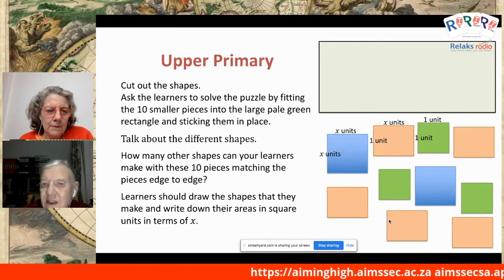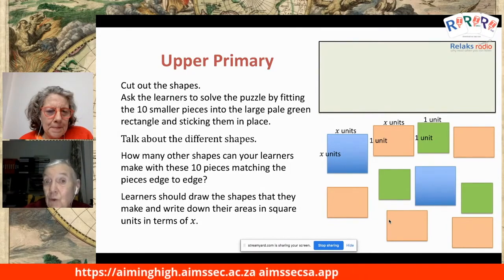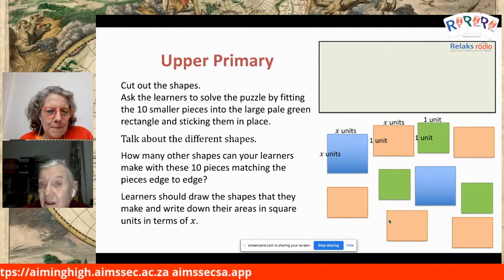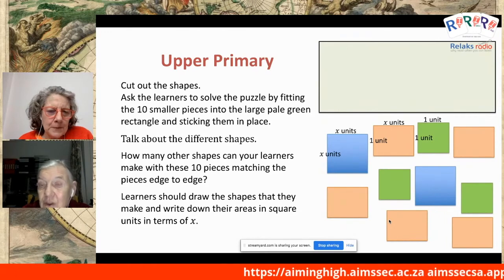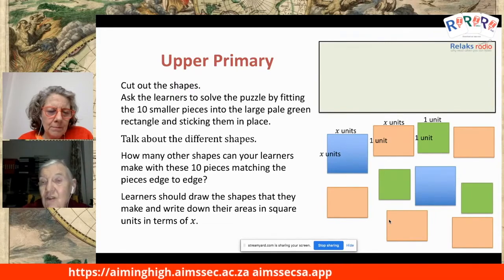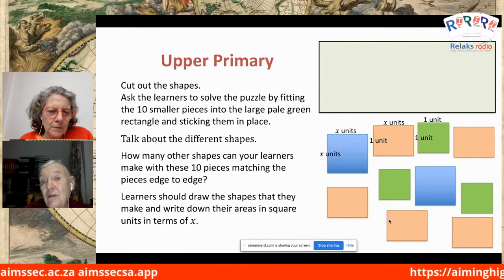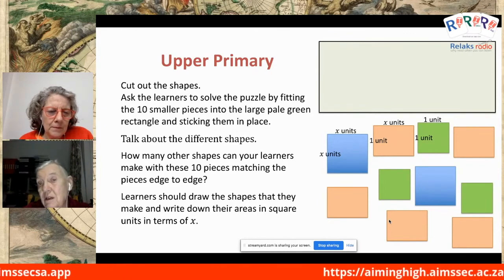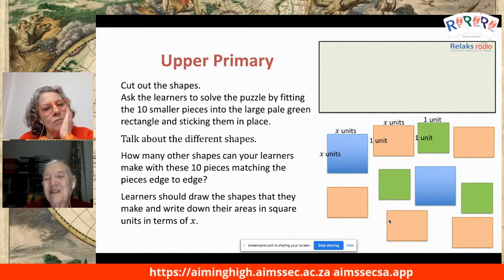So supposing x is 7, then the blue square is 7 times 7, 49 square units in area. And the peach rectangle is 7 times 1, which is 7 square units in area. And the green square is 1 times 1, so that would be 1 square unit. Now, they're not drawn to scale. We're just using these examples.